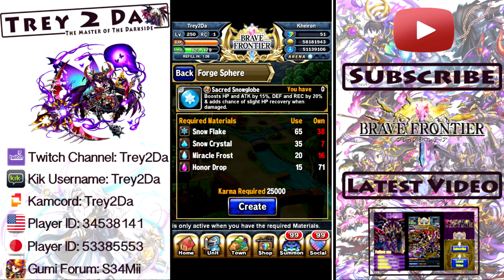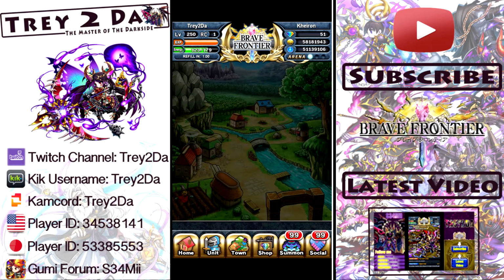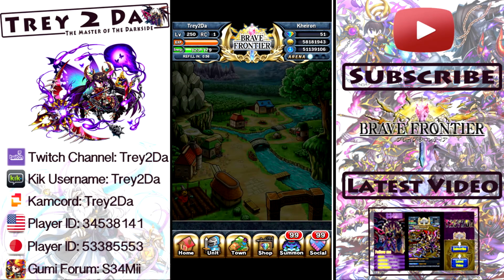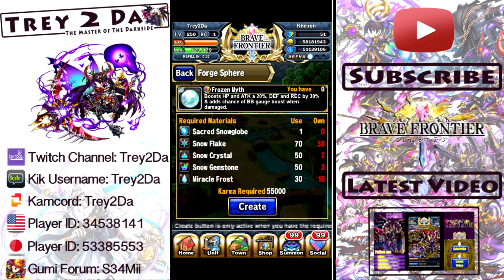You need 65 snowflakes, 35 snow crystals, 20 miracle frost, and 15 honor drops, along with 25,000 karma for that sphere. And then you have the frozen myth, which is a more powerful version. You need the sacred snow globe sphere first, and then you need 50 snow crystals, 70 snowflakes, 50 snow gemstones, and 30 miracle frost, along with 55,000 karma. And then you'll be able to have the frozen myth sphere.